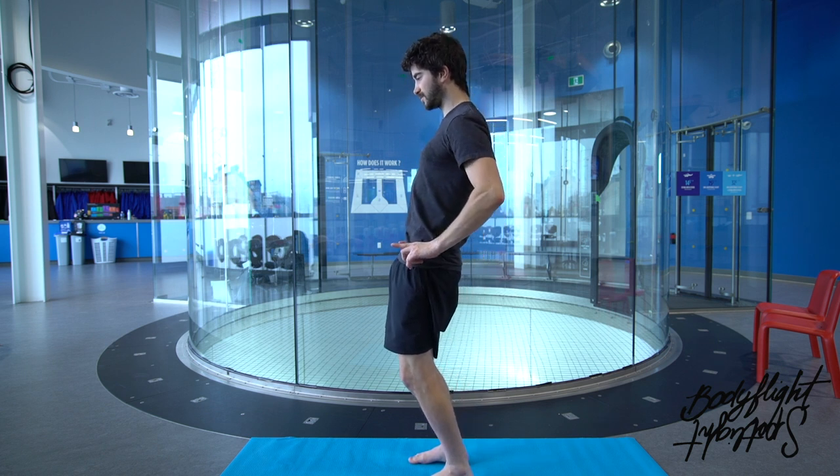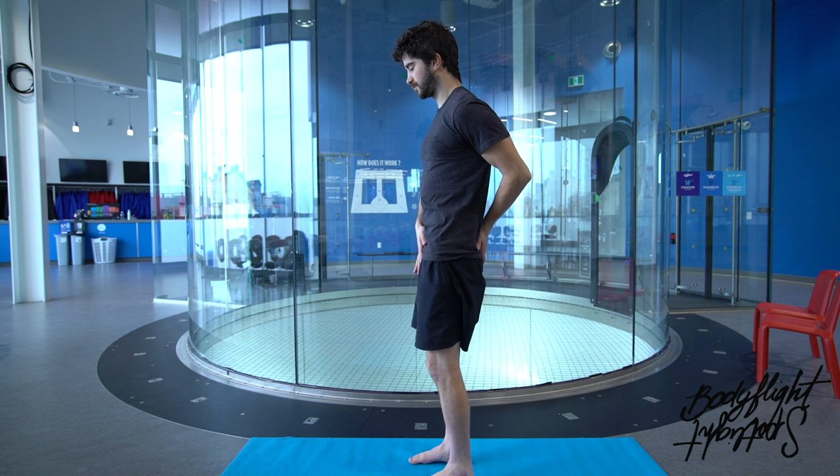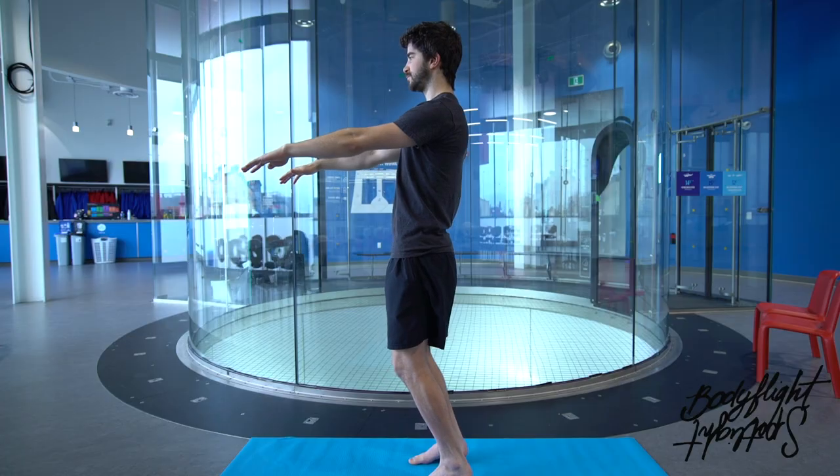To start the exercise, you want to tilt your pelvis up — pelvic tilt. Understanding pelvis up and down makes an amazing difference when it comes to flying. It might mean rolling your lower back in a little; it's like sinking your butt into itself. You have to do it first — it's important. If you don't, you place your lower back in a really uncomfortable and potentially risky position.